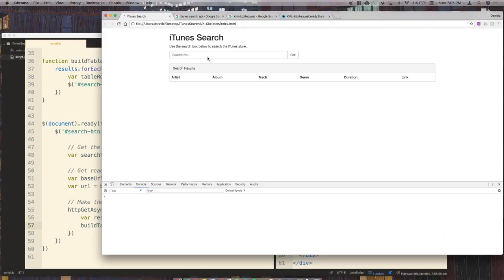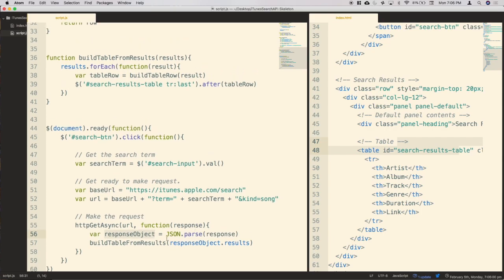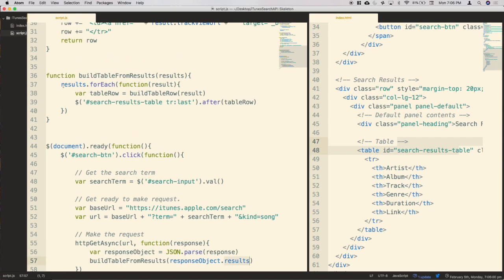So what did you change there? Yeah, sorry. So once we parse the response text here, this response object was actually an object that had two properties. One of them was, I think, count, and the other one was results, which was the array of all the results. So the reason it didn't work was because I was just using that object here, but we want to use the results array. So we weren't able to loop through something that wasn't an array. Is that why I got like an unexpected JSON error or something like that? Does that have to relate to that?